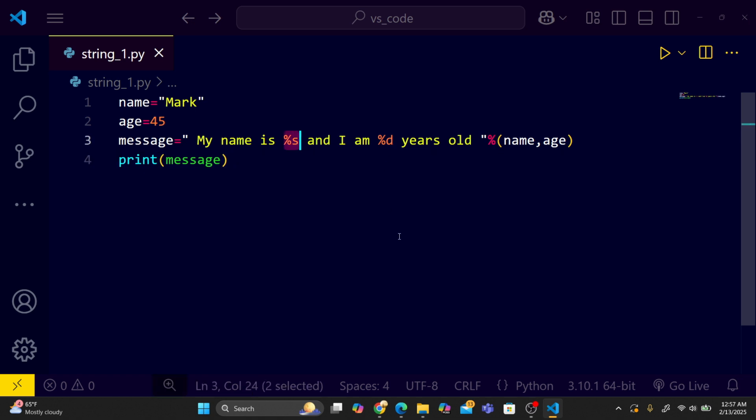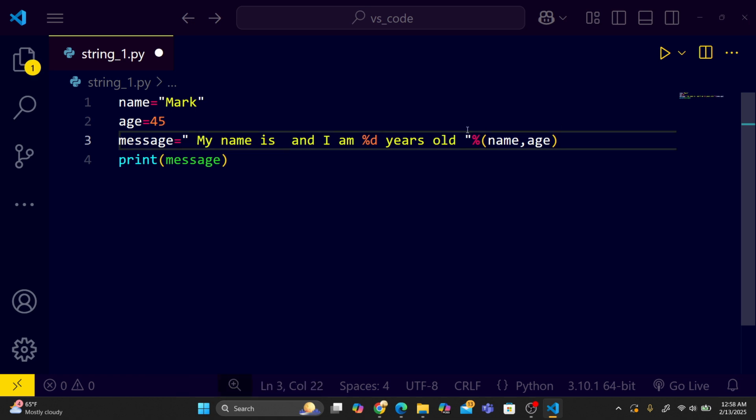Now coming to the format. You can also use dot format. How can you use this? Remove this and use only the curly brackets, but this time the curly brackets are empty. Whenever you use the f-string, you have to pass the variable inside the curly bracket.